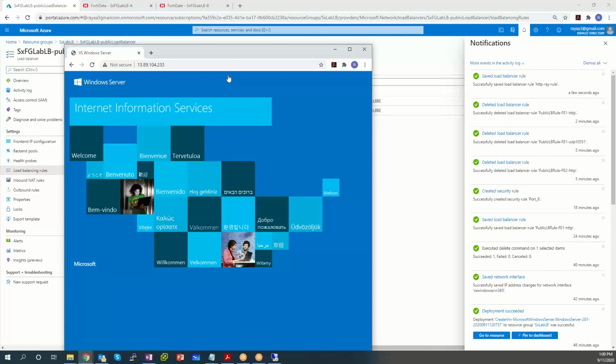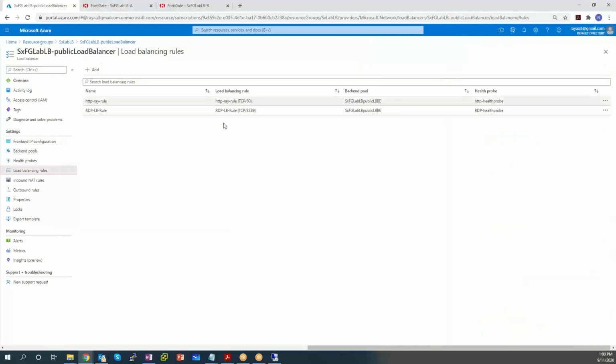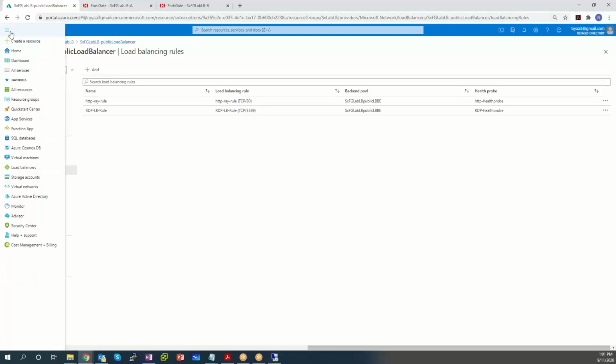Don't play with strangers, don't take candy from strangers, and don't try to use strange load balancing rules that you yourself did not create. I'm only tickled by that because at the beginning of the lab, I noticed, oh, look, it's created rules for me. It didn't used to do this. It does create rules for you, but as it turns out, the rules are not useful for what I wanted to do. All right, well, while we're doing that, let's go ahead and fail one of our gates.